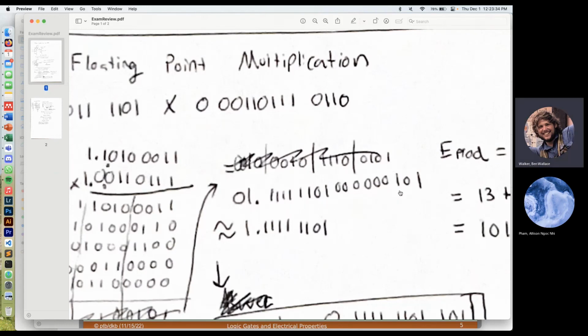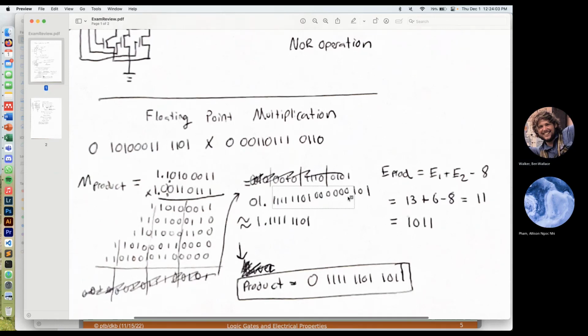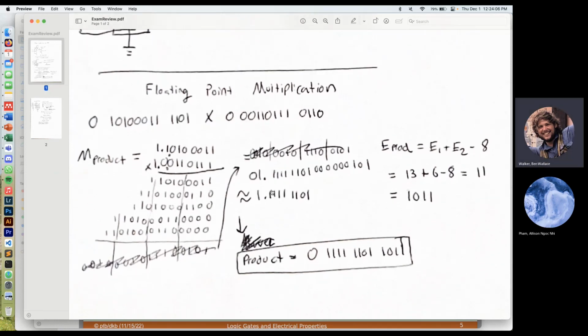But you can see here, we actually end up with some digits that can't be represented with 8 bits. Our mantissa is only 8 bits long, which means we have one leading bit, which is implied, and 8 bits to the right of it. So we can only look at these 8 bits, and we have to throw away everything to the right. This is part of the game, unfortunately. And we didn't have to add anything to the exponent because we don't have to move the decimal place when we look at the final version of the mantissa.